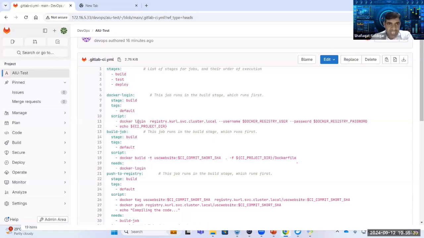But I am using our own repository that is created in our system. This is the build stage.